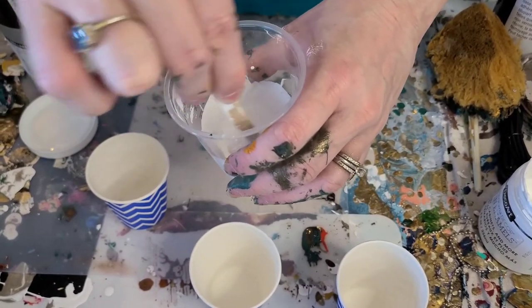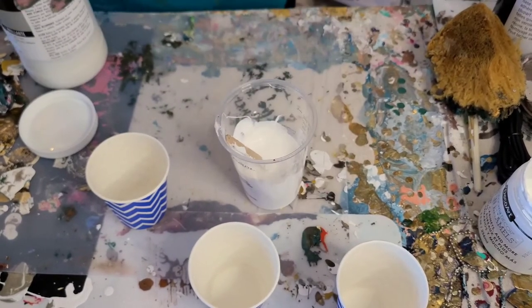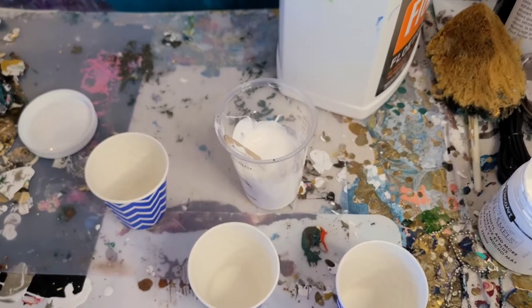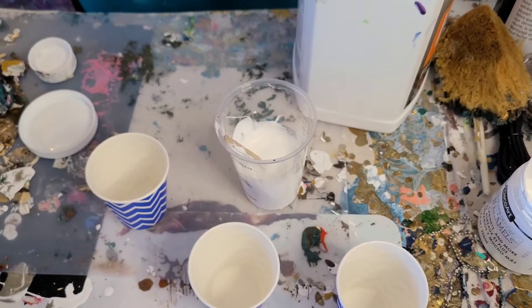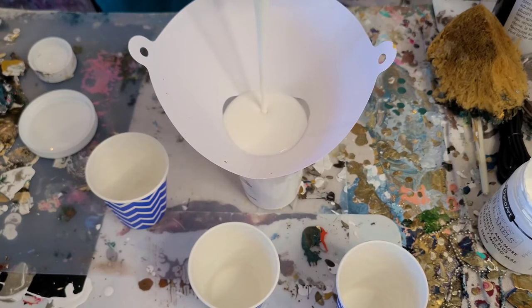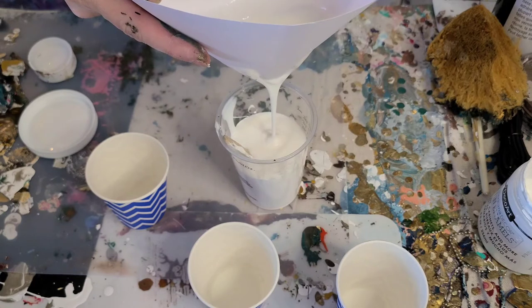Now when you're adding Floetrol, you always want to make sure that you are using a strainer. I get my paper strainers from Amazon. I prefer using the paper strainers so I can throw them away when I'm done. It's probably not the best for the environment, but I have bought the other one, the metal one, and I hate cleaning it. Oh my gosh. It's just so much easier to pour into this and then throw it away when I'm done. But it helps get all the gunk out so that you're just using it.